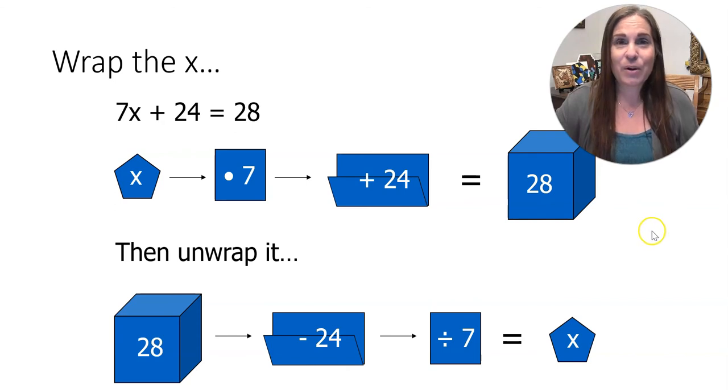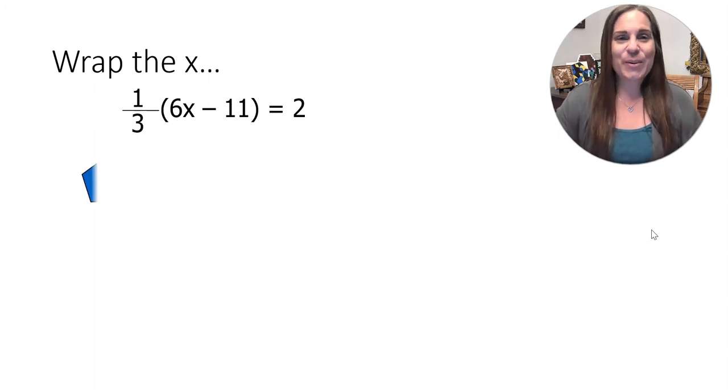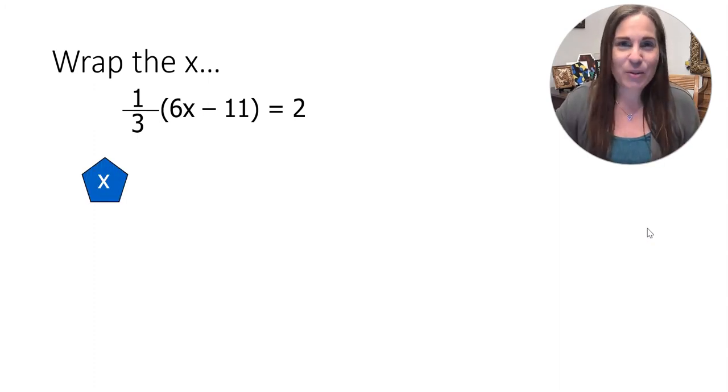Okay, let's look at one more, and then we'll do it algebraically. So this one has an extra step, so I had to add an extra box. So for this one, again, I always start with the variable, right? Always look at the variable, because that's the part that we want to just have alone, right? We want to get back to what that variable is equal to.